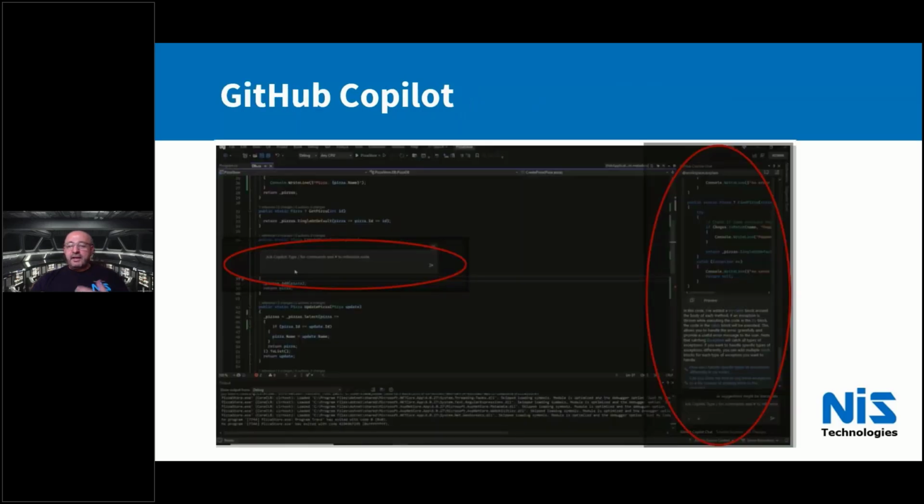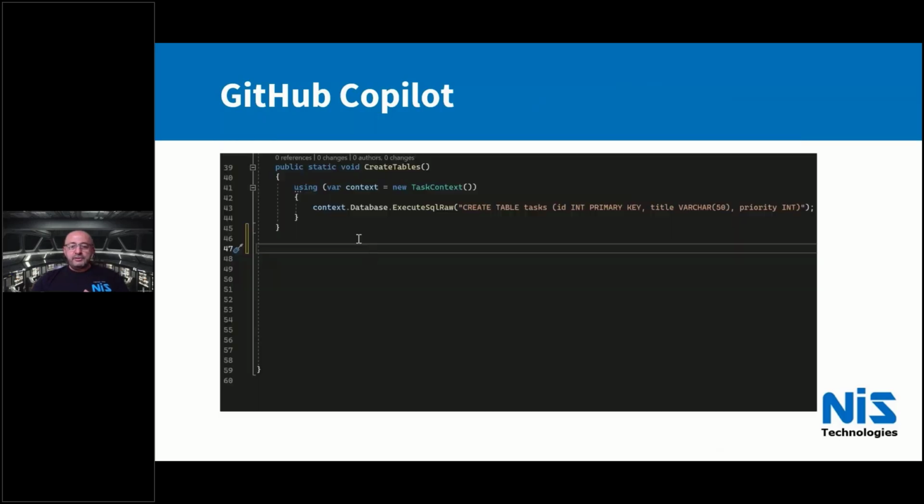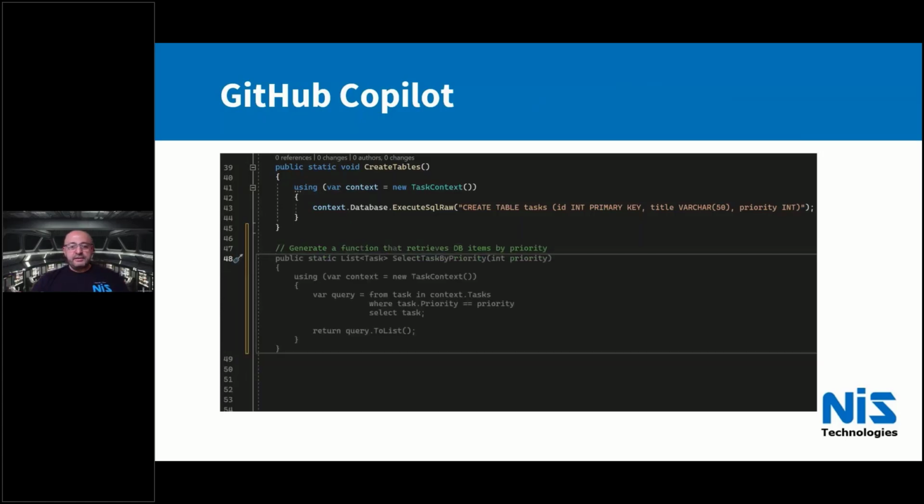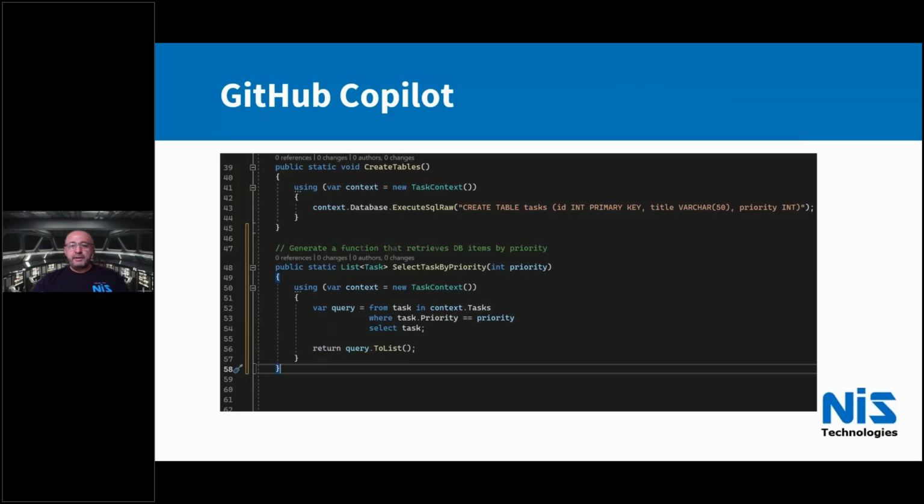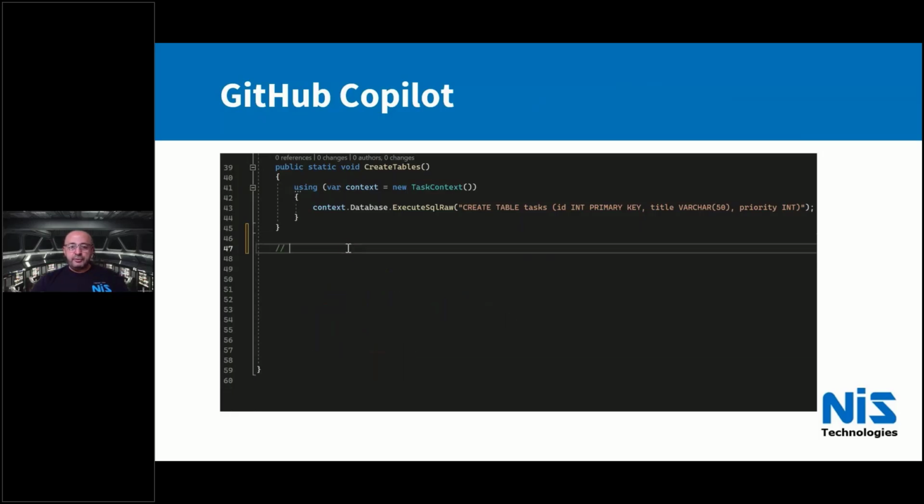I think it's safe to say that as developers, we're all familiar with GitHub Copilot. However, if you haven't seen it before, once it's installed in Visual Studio or Visual Studio Code, it gives you a pane where you can enter specific text, asking it to explain a code segment, debug a code segment, explain something to you, or better yet, write the code for you. As we see in this slide, stating in a comment that we wanted to generate a function that retrieves specific data, it's able to execute that and provide the code for us, where we can then hit the tab button and it's included.